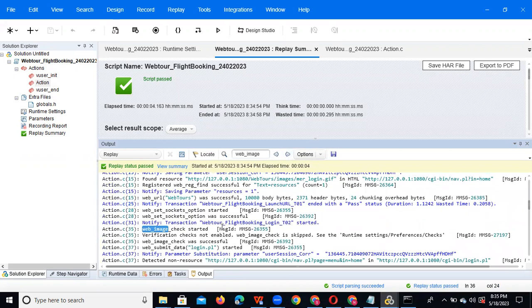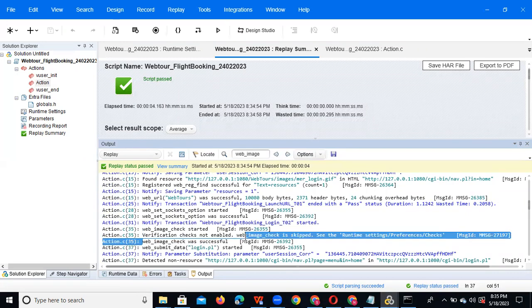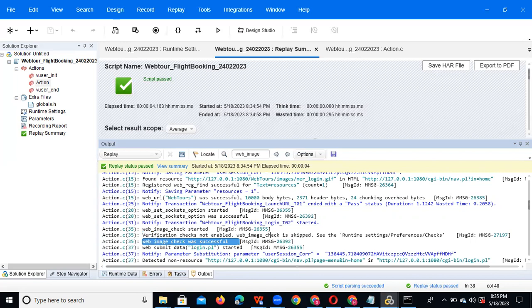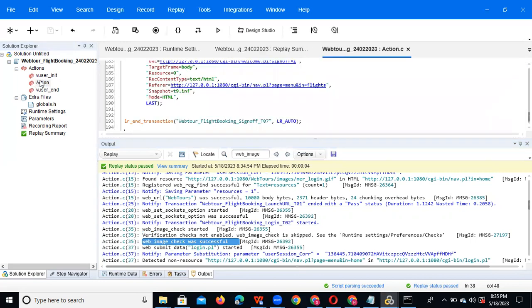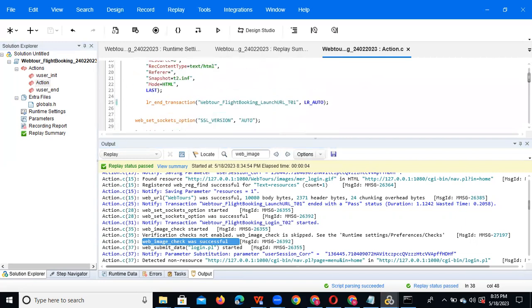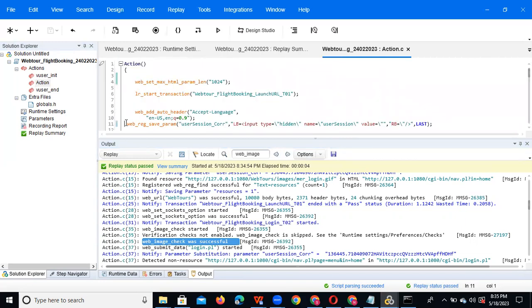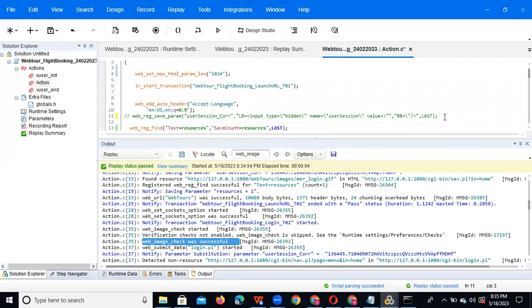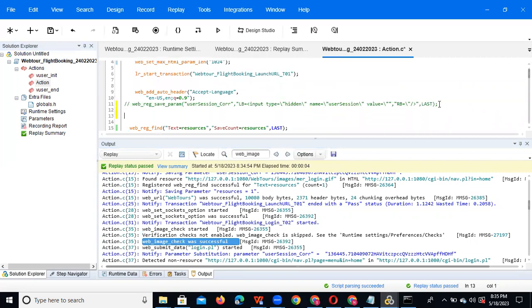Web check is started, web image is successfully done, and login is started. Here you will not get anything like a save count. You are getting this image successfully, which means your correlation is correct, which means you are going to the correct page. For example, we can disable this and observe whether the image also fails. We can copy and give it empty, because that captures the entire response. Actually we need to capture it for the user section.